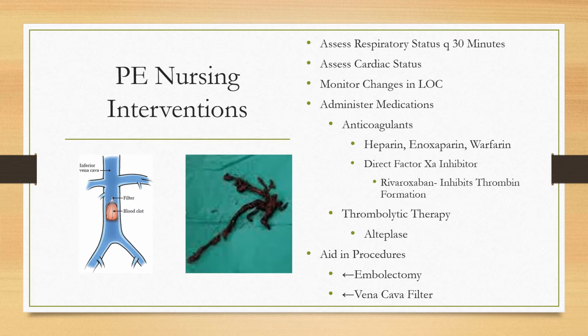Okay. What does the anticoagulant do? It doesn't break up the pulmonary embolus. So the part that's traveled to the lung already, the body's going to break it up. What an anticoagulant does is it stops further development of the DVT. And by doing that, it prevents breaking of another piece that's going to travel to the lung.